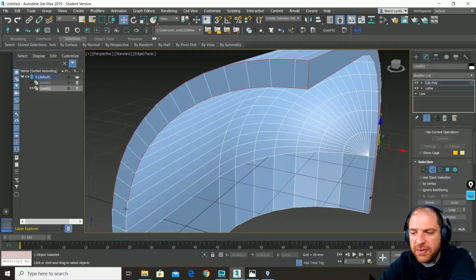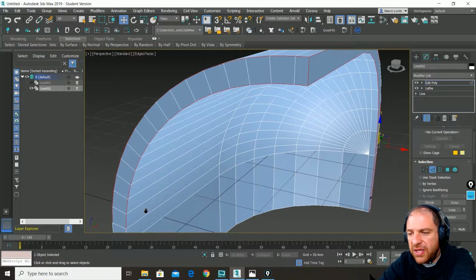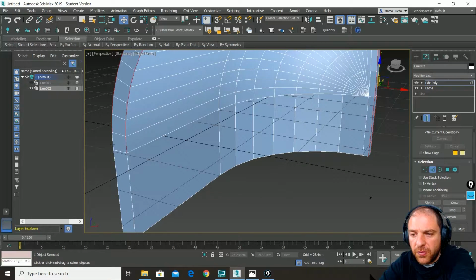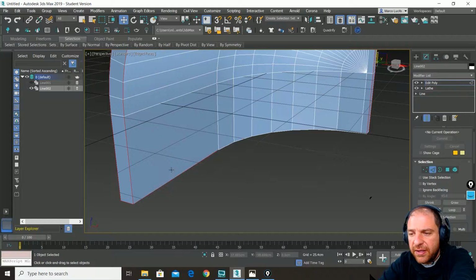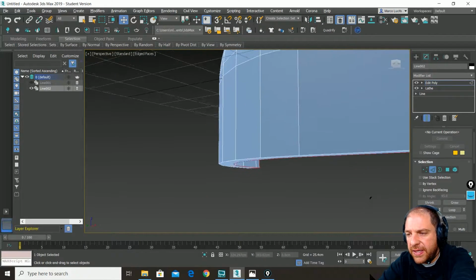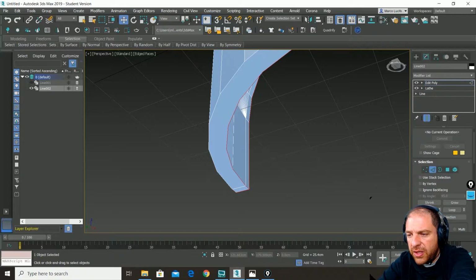And if I make a mistake and I want to deselect elements, I have to press Alt, left click. We have almost done. Let's see. We need a few more here.